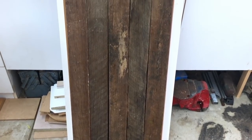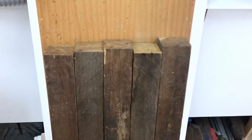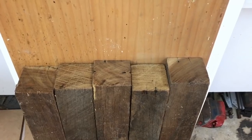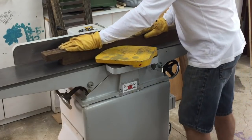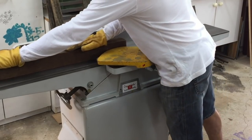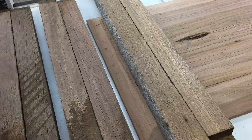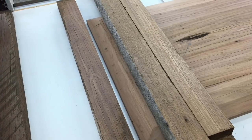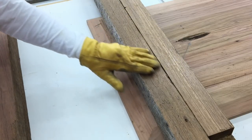The timber for the legs is this old rough sawn hardwood that's already cut square and is surprisingly very flat and straight. However there's quite a bit of color variance in these pieces so I gave them all a very light pass over the jointer on one side to reveal their colour. I wanted timber that was the closest match to the top and those two pieces on the right were just right.